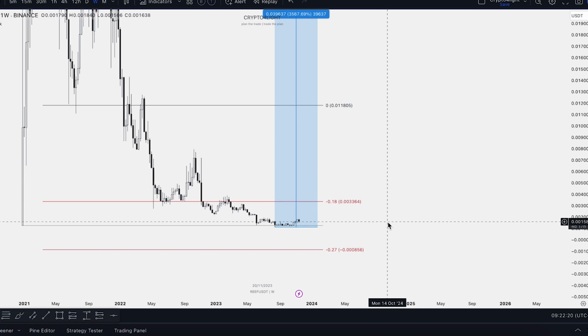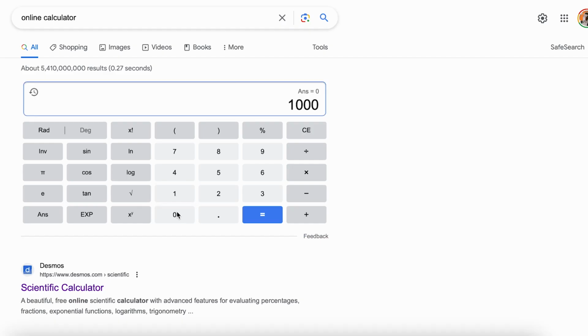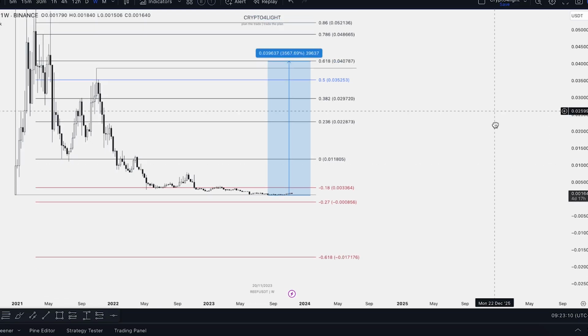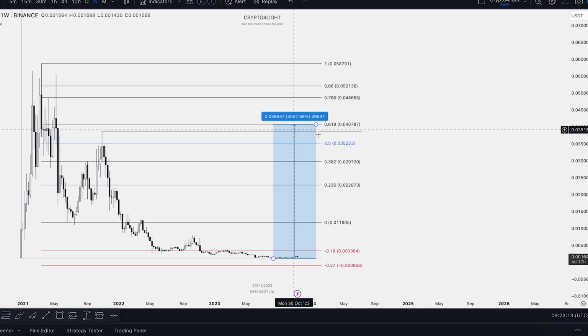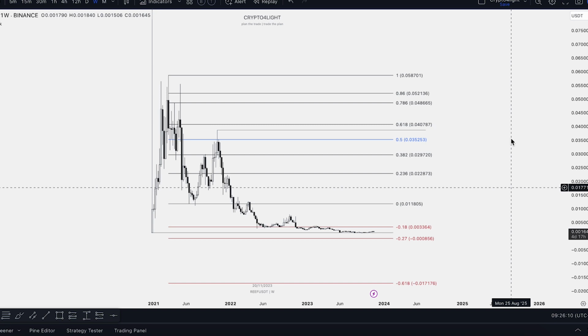So for example, you get $1,000 and you invest and buy this coin now at 0.2016. All right, we go to the calculator, you have $1,000, you divide by 0.2016 here. This is the amount of coins you can get at this current price for $1,000. And we multiply this amount of coins by the 4 cents price. Multiply by 0.04. From 1K, you can get $25,000. And of course, we just work with possibilities. We can go much, much higher.